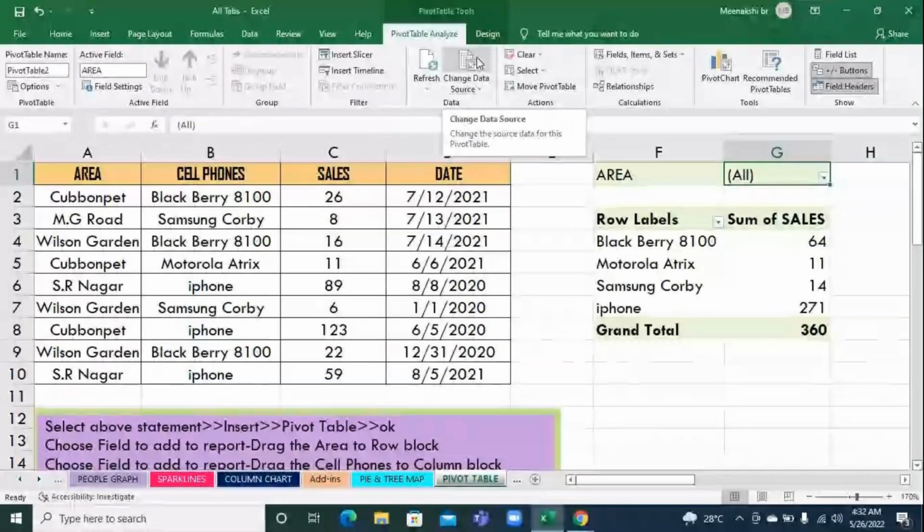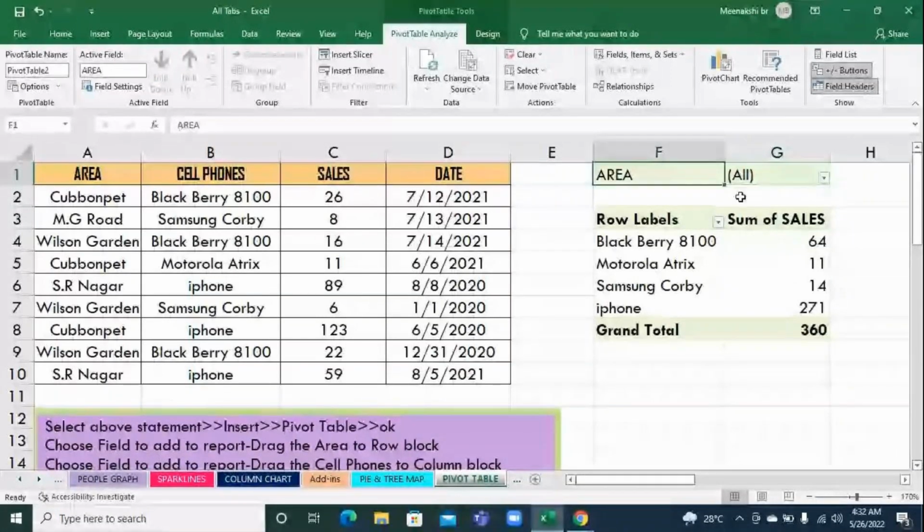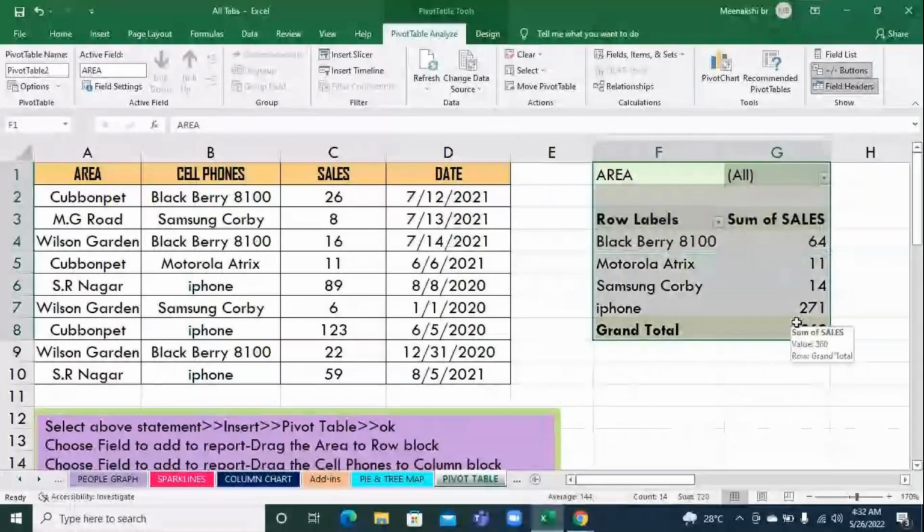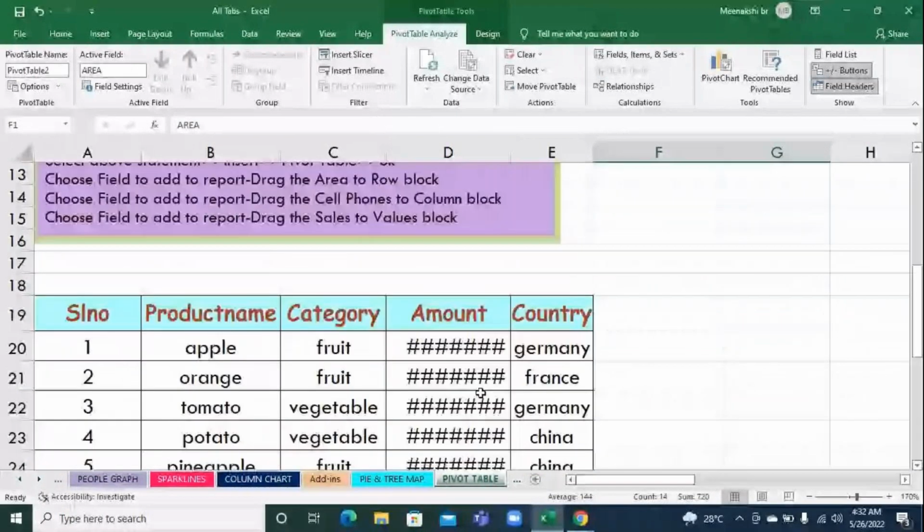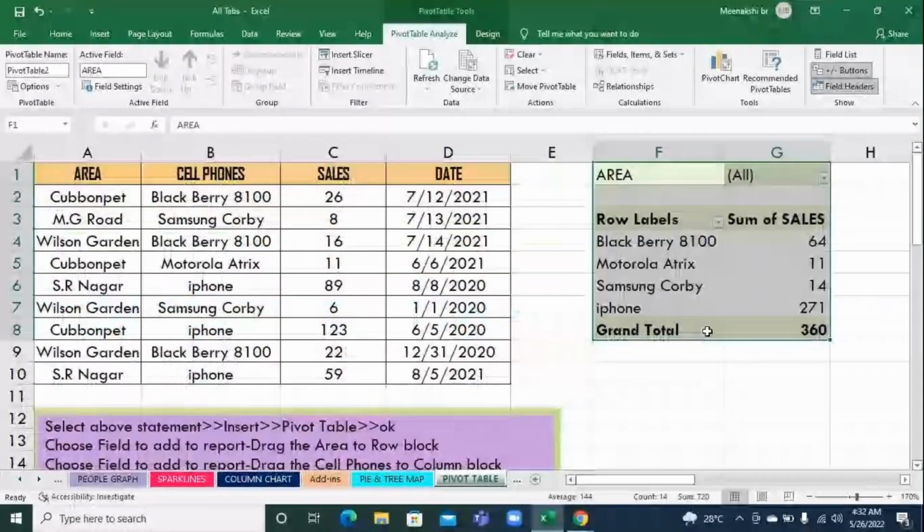Change data source, for this pivot table. Girls, which data is it showing in the pivot table now? Is it showing export data, or cell phone data? Cell phone data, yeah.